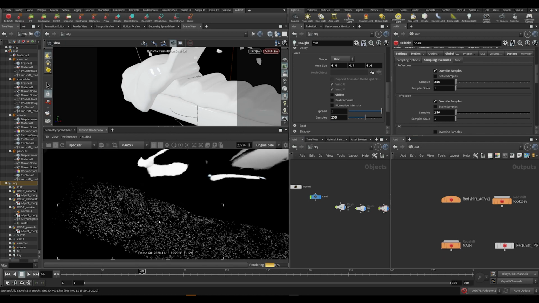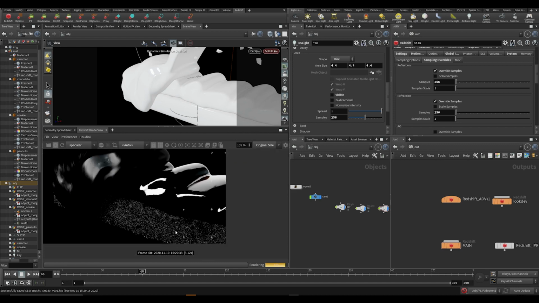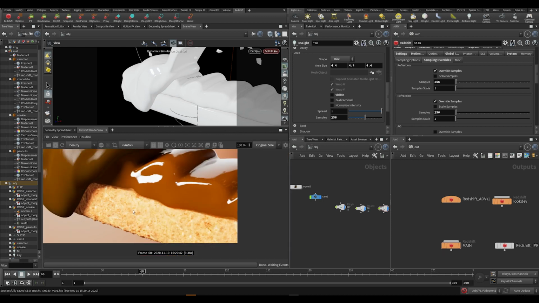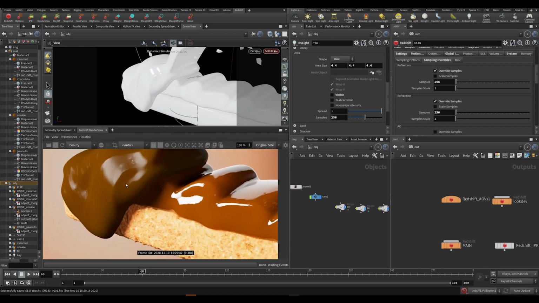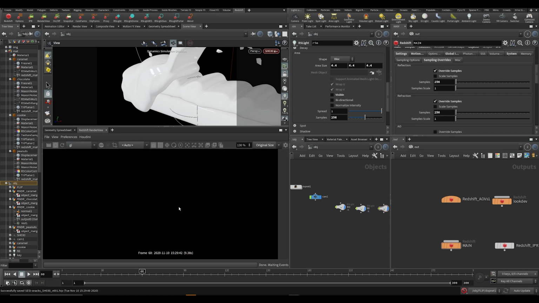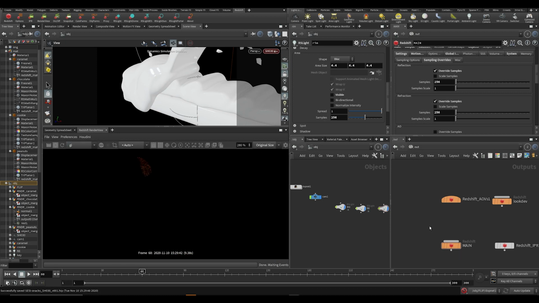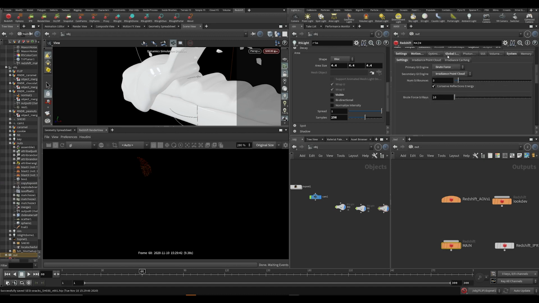You can see it does make a little bit of a difference, but you don't really see a lot of noise there anyway. All right, so let's just continue through our stuff. GI, I don't really see a lot of GI. There's some stuff here, so might as well go in there and change up the brute force GI rays.